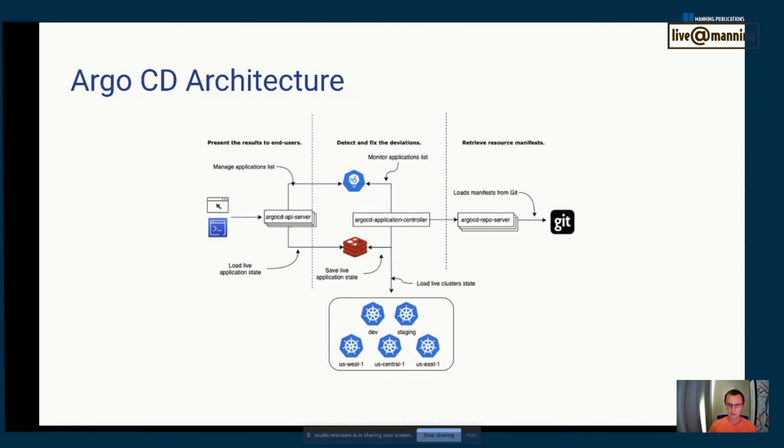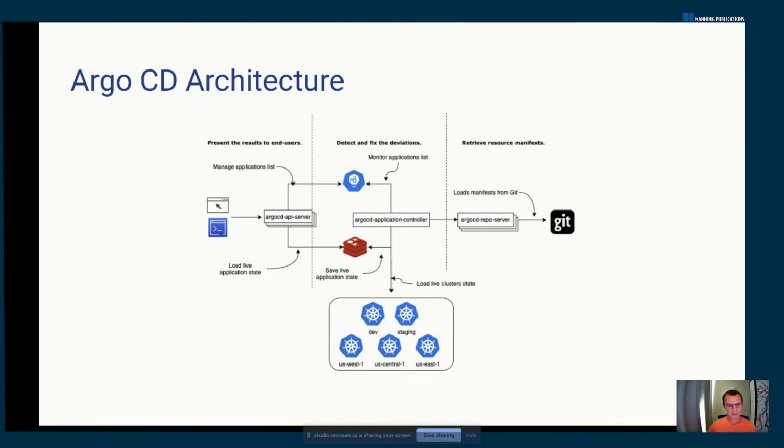The application controller does it all the time, literally thousands of times per minute. That enables us to report to the user a really close to real-time state, and the controller can detect changes very quickly, literally within several seconds, and quickly apply changes if it's configured to apply changes when a diff is detected.